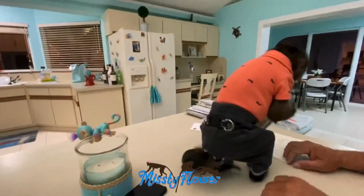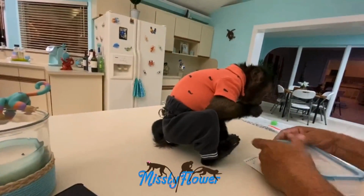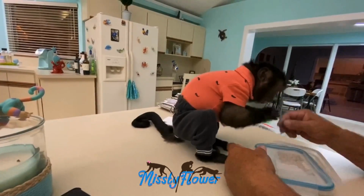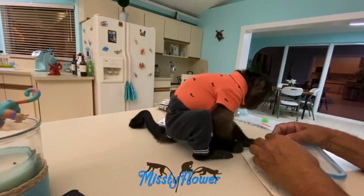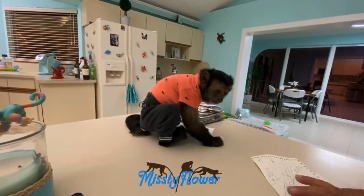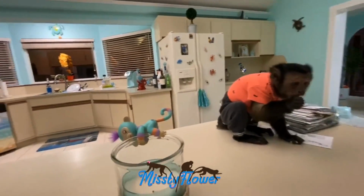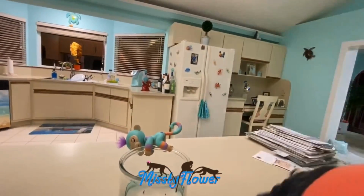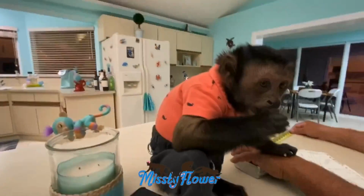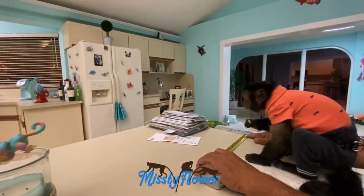Oh, you want more snacks? I'll give you more snacks. Uno más. Dos más. Toby, un besito. Ven, besito. Good boy. Let's finish working. You want to finish working?